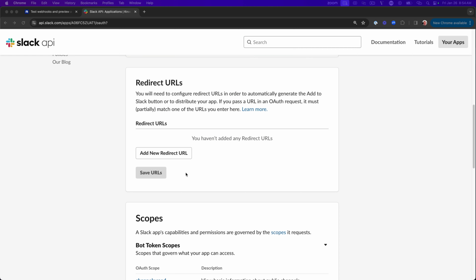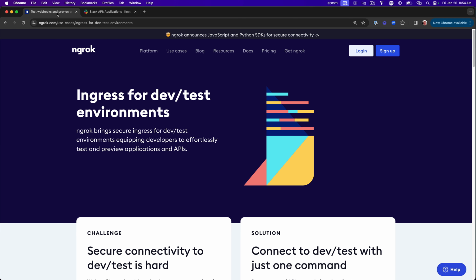But localhost URLs aren't valid as a part of Slack's OAuth process. So what we're going to need to do is use a service like ngrok to expose our localhost server to the public internet. And I'm not going to go over how to set this up, but they've got a fairly straightforward getting started experience. You need to install basically just a connector plugin on your local machine, and then ngrok handles the rest for you in the terminal.